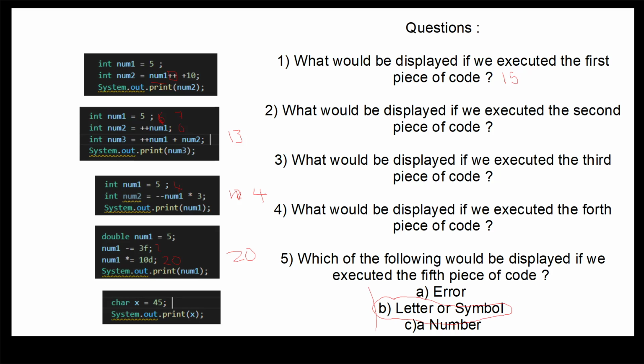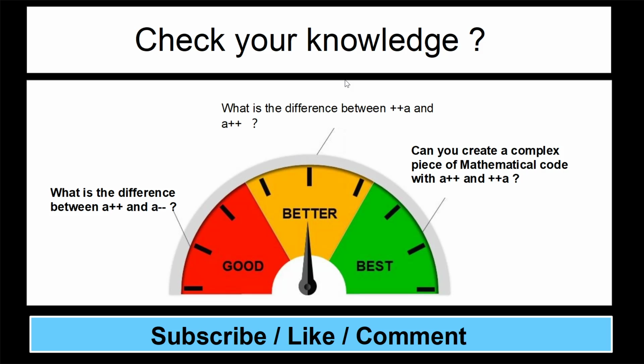So hopefully you got all of them right. If you feel confident that you're able to explain the difference between A++ and A--, I think you've got a good understanding of what we've covered today. If you can explain the difference between the pre-increment and the post-increment and how it affects the values if you're assigning, then I think you've got an even better one. And if you're able to start creating some code that uses A++ and ++A, and then running it, then I think you're ready for that MTA exam for this concept.